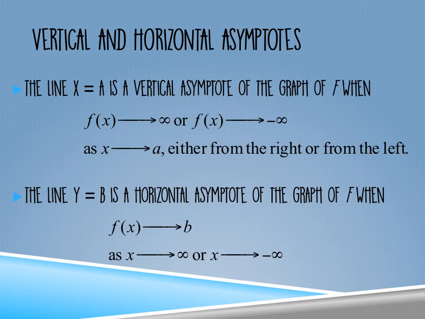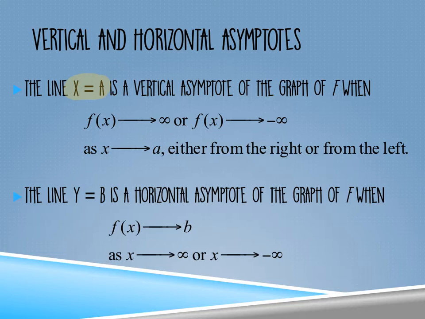All right, so this is how we find the actual vertical and horizontal asymptotes, because they're not always at 0. So the line x equals a, and yes, it has to be x equals because we're talking about a line, just like your axis of symmetry. This is occurring as f of x is approaching infinity or negative infinity. So as it gets closer and closer to that vertical asymptote, your curve is either going to get bigger or smaller depending on which direction it's moving.